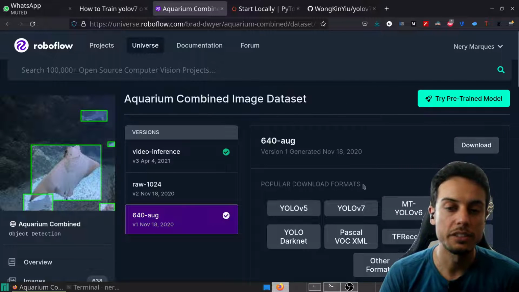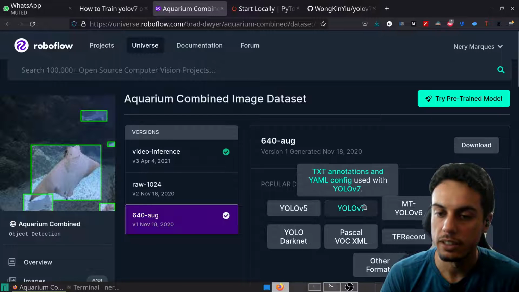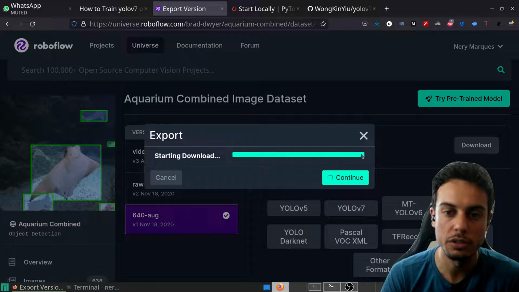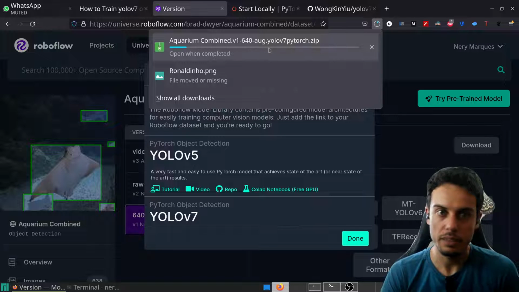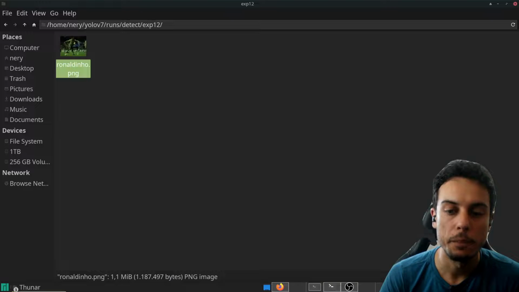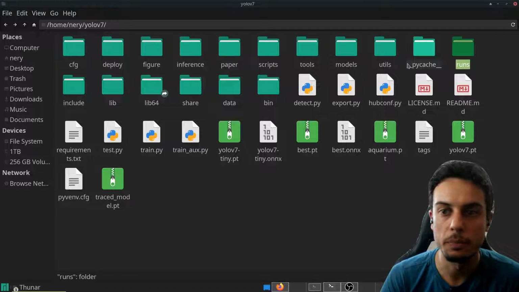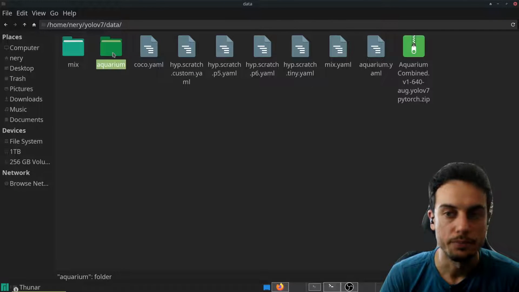You have to register to this website. I'm already logged in, so I just click on the yolov7 format, download the zip, click continue, and the dataset download will start. I have already done that, and I extracted the dataset to data and renamed the folder to aquarium.